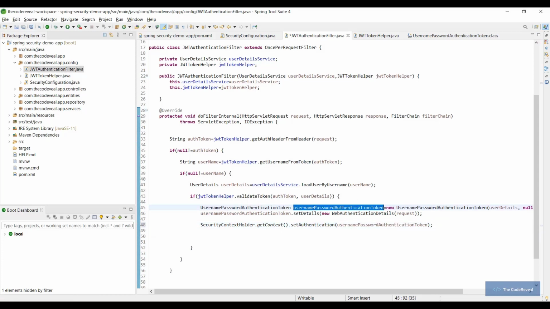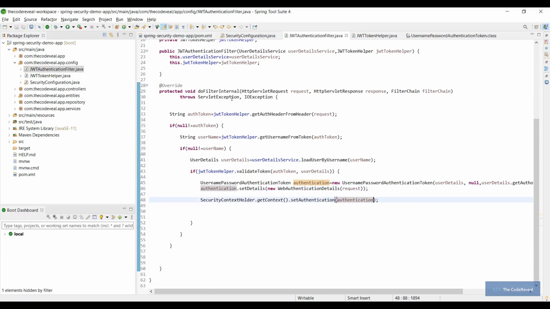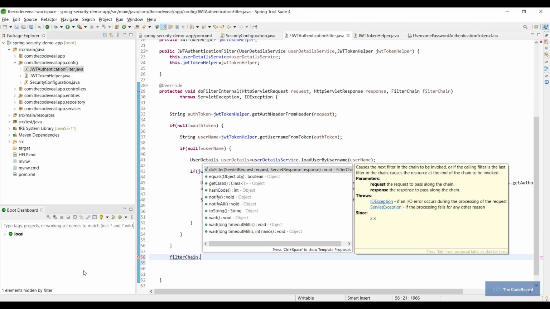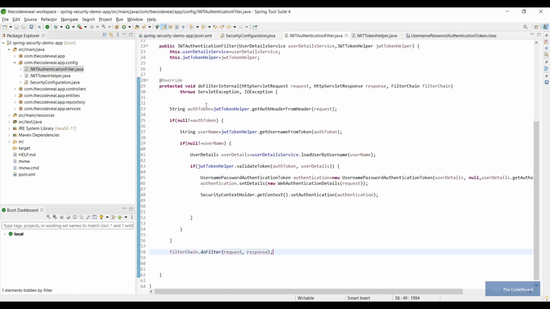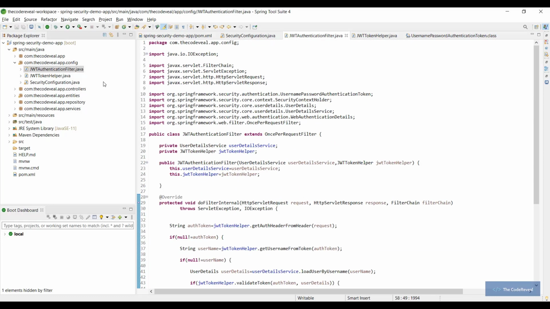Let's write this authentication to keep it simple. Here we have an if condition, and then the filter chain dot do filter, passing request and response. So this is basically what we have to do here.